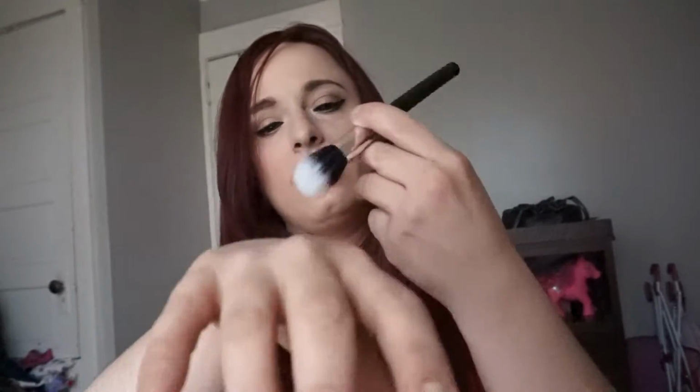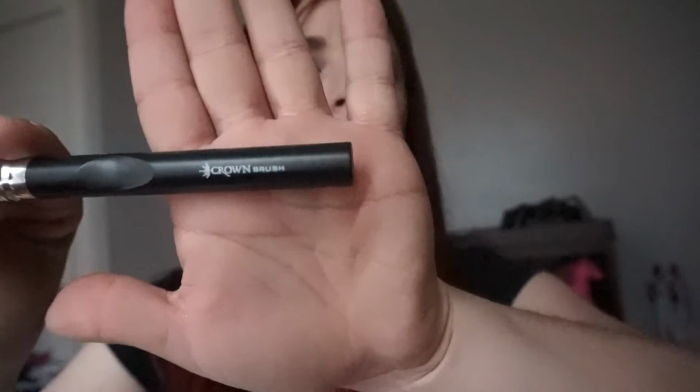So anyways, this month what I received in the mail were, number one, this tapered dual fiber blush brush, and it looks like this. It feels soft, a little bit rough, but I think it has the feeling of a stippling brush. That's what it feels like. And I like that it has a divot here for you to hold your finger, which is perfect. So you know exactly where to hold your finger, so you can easily apply your blush. It feels like it'll apply blush very nicely. And this product is from Crown Brushes.